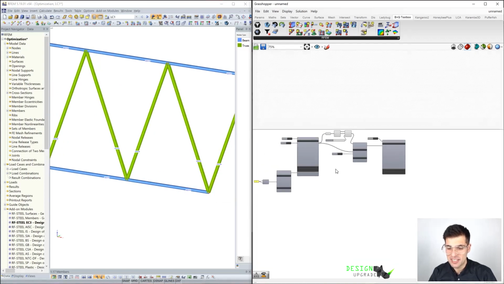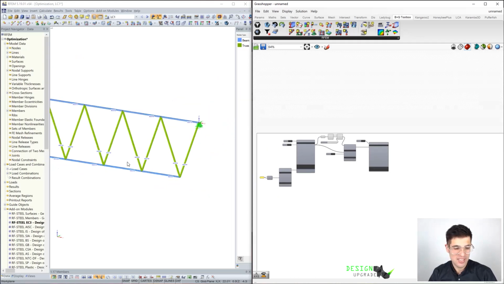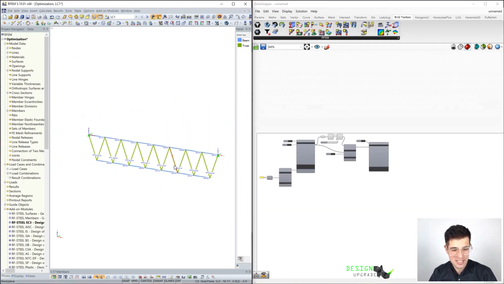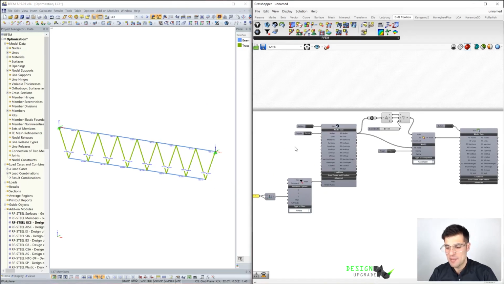Okay, so this is actually very powerful because now we are just moving all the points to the same location, let's say, to the same height, but we could also give this truss structure a curve shape, or we could do whatever we wanted with it. And it is even more interesting because we are making a RFEM model parametric, but we didn't start off with a parametric definition in Grasshopper, but we started off with an existing RFEM model.